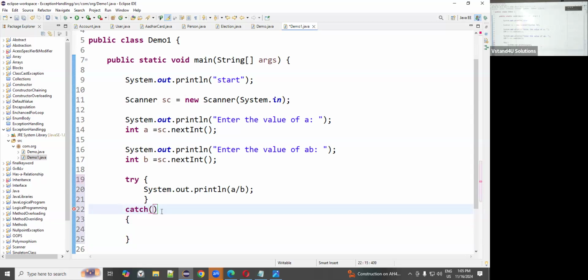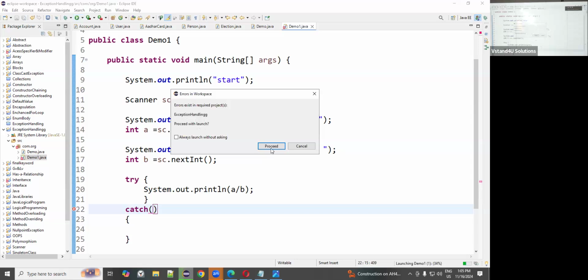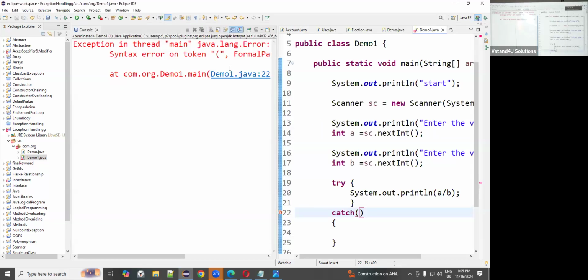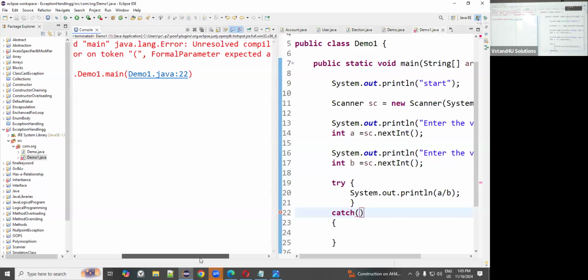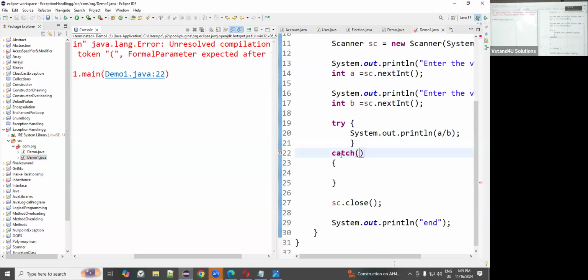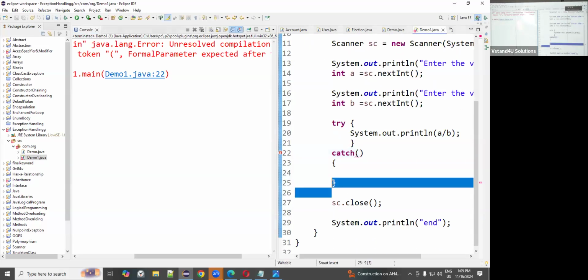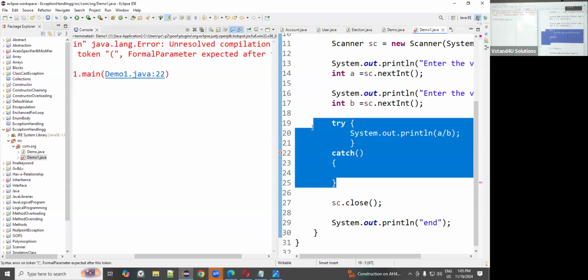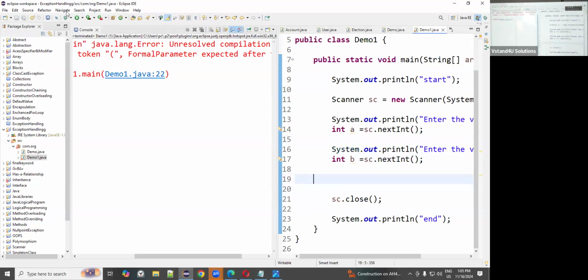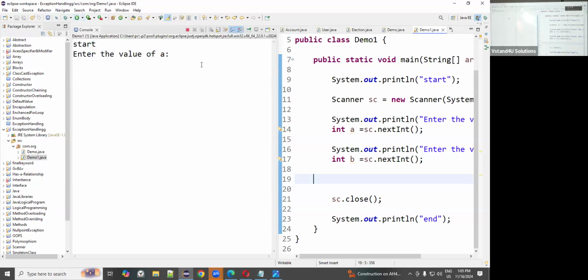Here I have to give which exception is occurring now? Arithmetic exception, no? I will copy this arithmetic exception. Control X, Control S, say 10, 0.